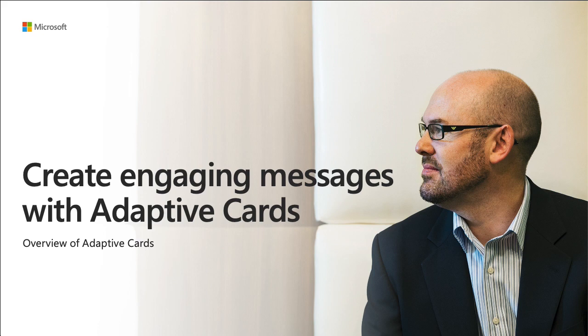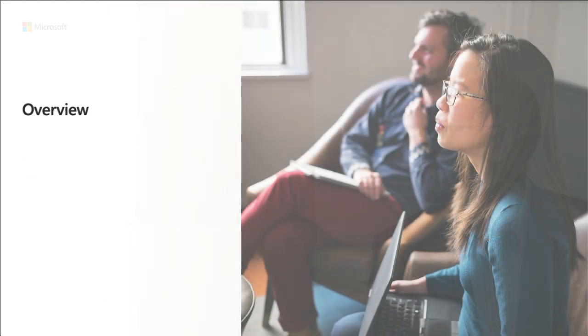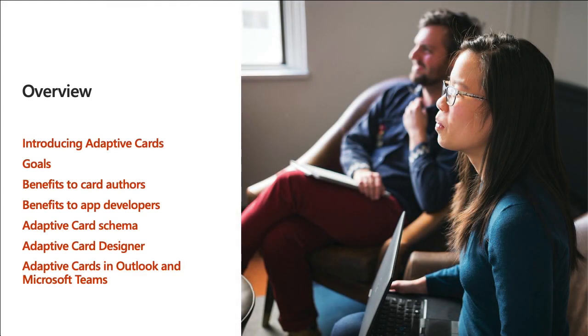Developers can use adaptive cards to create engaging messages that are rendered into native UI that adapts to the hosted app experience. Adaptive cards are authored in JSON and can be used for Outlook Actionable Messages, Microsoft Teams conversations, and many other host applications. In this unit, you'll learn about adaptive cards, where they can be used, and how to create adaptive cards with the Online Designer.